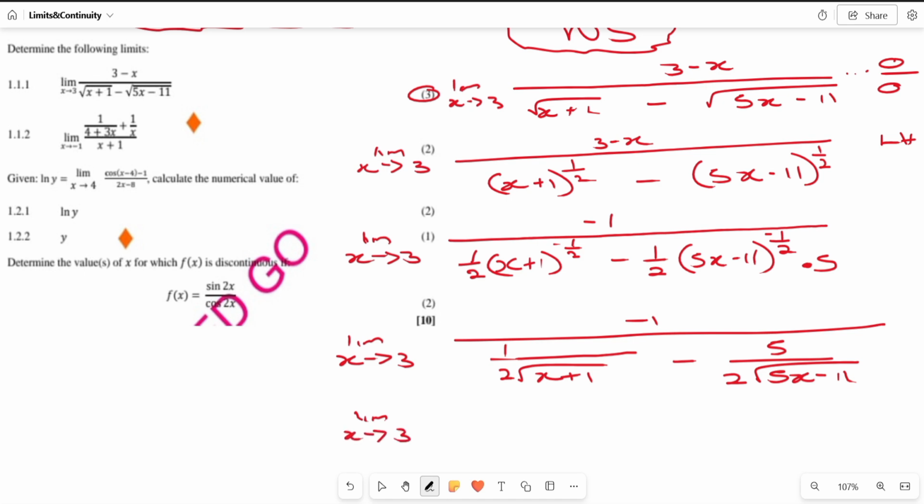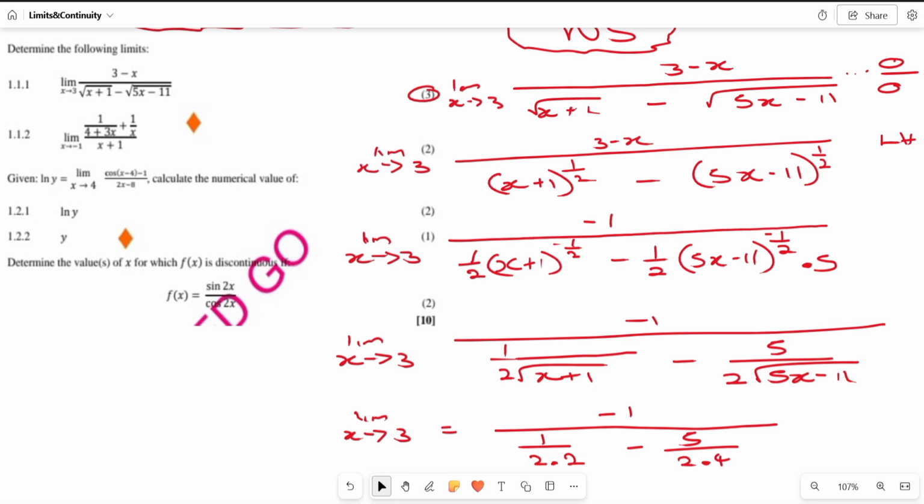I feel like this is more interesting, easier. Okay, so we're going to have minus 1, and we're going to divide this whole thing by 2 times, in here we're going to have root 4, so this is going to be 2 times 2. Okay, 2 times 2 minus 5. Oh, I forgot to put that over 1, because we're also dividing the whole thing by 1, isn't it? 1 over 2 times 2. Let's leave it like that. And then we're going to say minus 5, and then we're going to say 2 times, what is happening here? Remember, we were having 4 again there, so it's going to be 4.